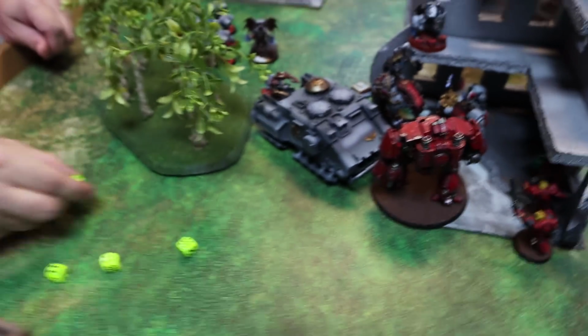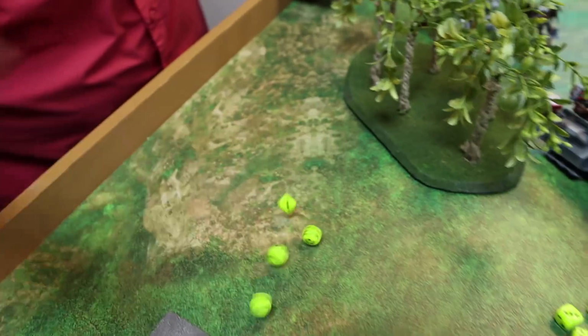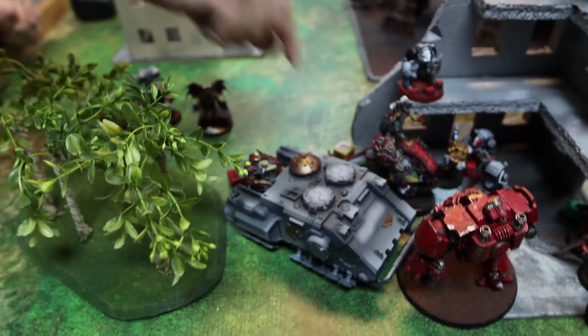So these are going to be 2 damage apiece, I think. Yep, 2 damage apiece, so that's going to be 4 damage into him. 6 up feeling pain, he feels 3 of them. So he takes 3 wounds.